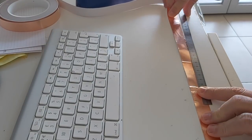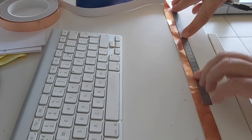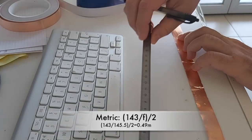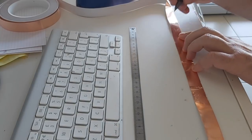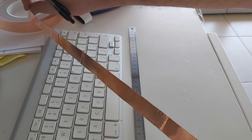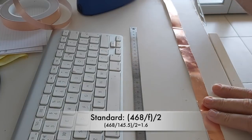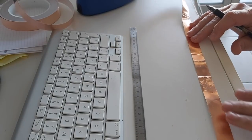49 centimeters. Now, to get at that number, my frequency target is 145.5 megahertz. So I took 143 divided by 145.5, I got 98 centimeters, which is the half wave. And then I divided that by 2 because I need 2 quarter waves. And so it comes to 49 centimeters. If you do that in standard, you would use 468 divided by the frequency. And then you divide that by 2 and you have the length of your 2 pieces.